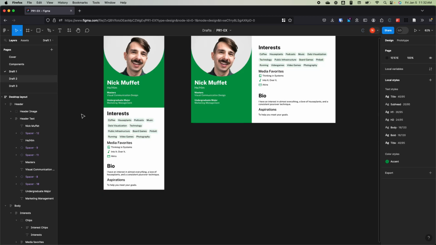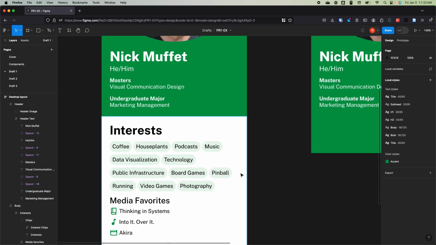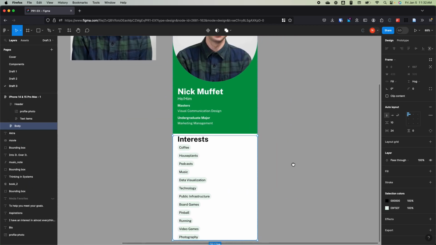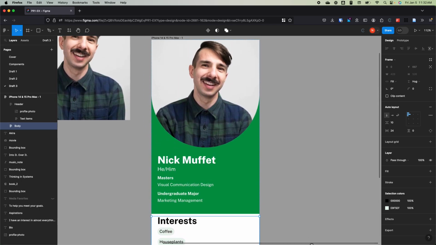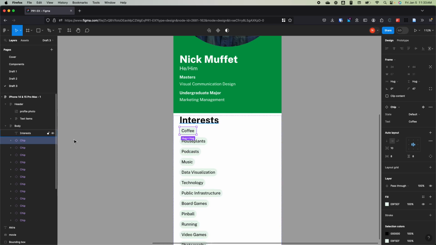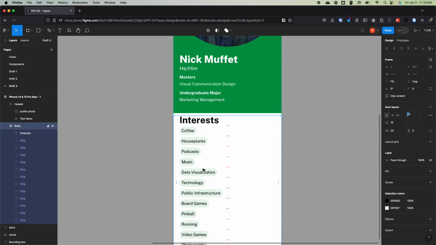But if you look at our example, we also have those interest chips set up so that they're all grouped together and then they bump down to the next line when they get too large for the container. We already took a look at how to do that in auto layout for arrangement or composition, but just to go over that again, what we're going to do is create a new auto layout section just for those chips, and we're going to set that to wrap, because right now the body is set to all stack vertically on top of each other.